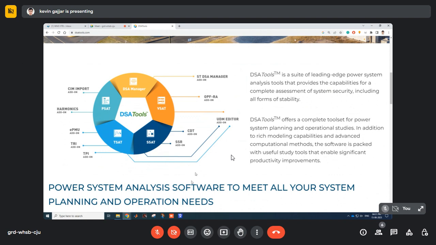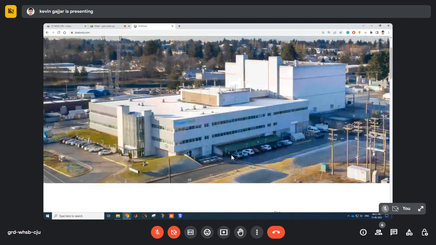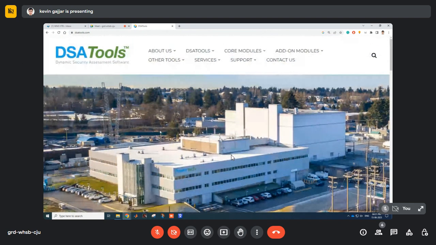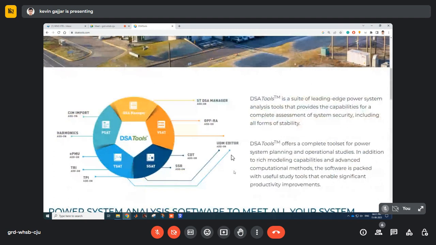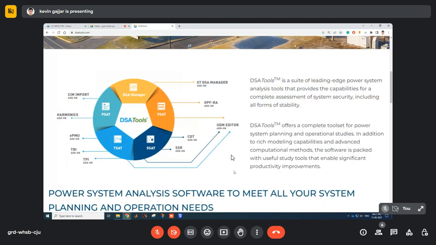In our institute at IIT Bombay, we have 4 license keys available of this software. Again, this is not a free open source software. This is a proprietary software. So at IIT Bombay, we have purchased 4 licenses, and I have one key attached to my PC. Let me open the first module, that is PSET, and I'll walk through the different functionality and how to use it.